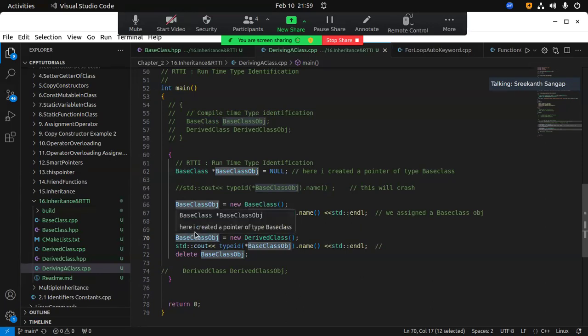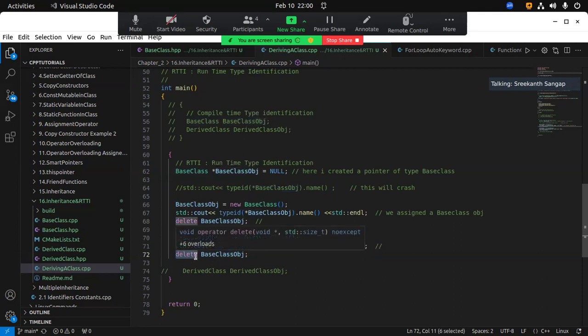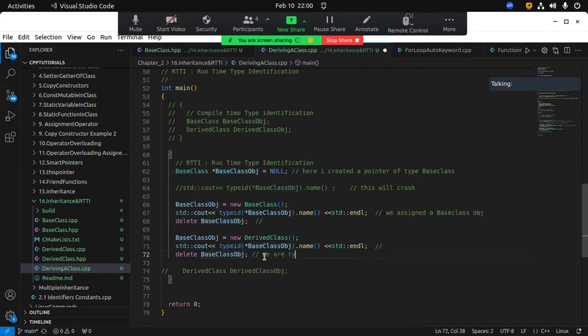So what we are actually trying to call here is, when you do a delete, we are trying to call the destructors, or in this case, trying to get the name of the objects. What happens in these two cases?